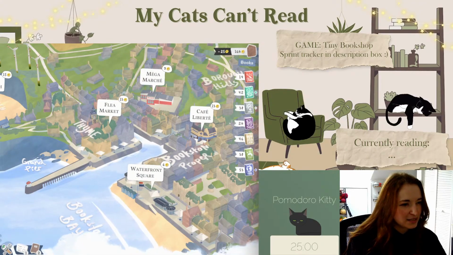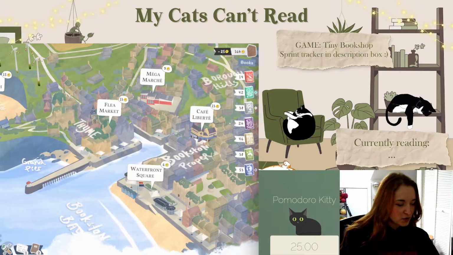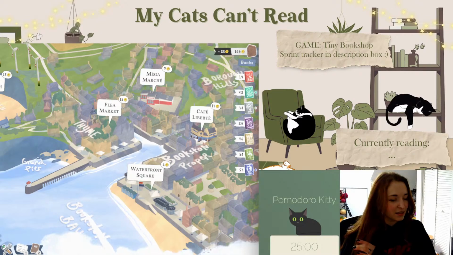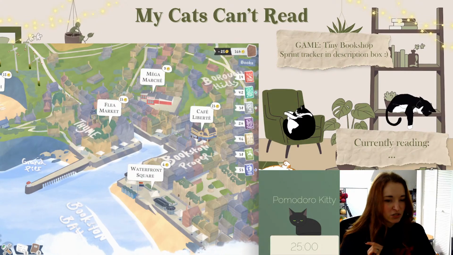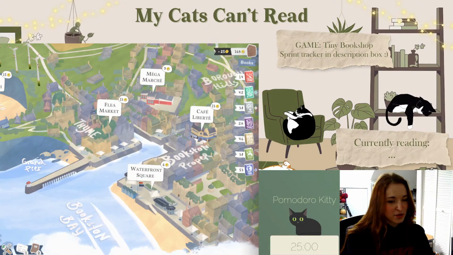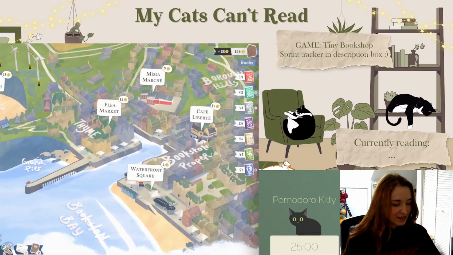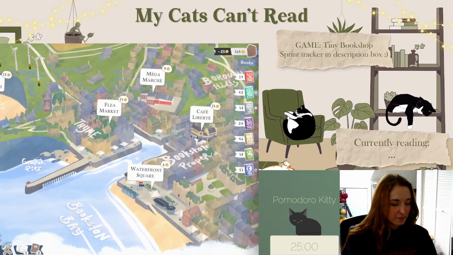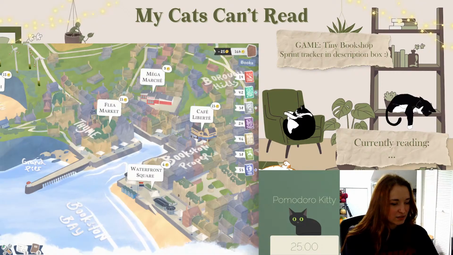If I minimize this, okay, it still keeps it. Cool. So I think let's maybe start the first sprint because it's already been 30 minutes and we haven't done anything. But I always like to use the beginning of sprints just to chat and catch up. So let's start with some sprints. Let's see what the wheel gives us.